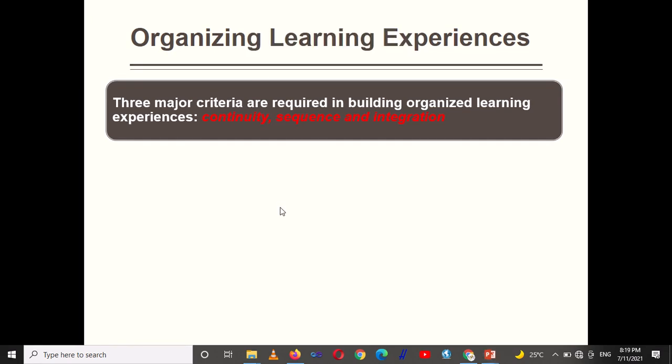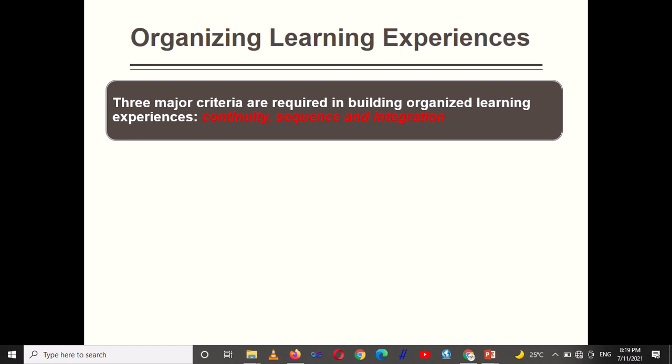In organizing the learning experiences, that is your content and the methodology, you are now looking at how to organize it in such a way that students can learn well.